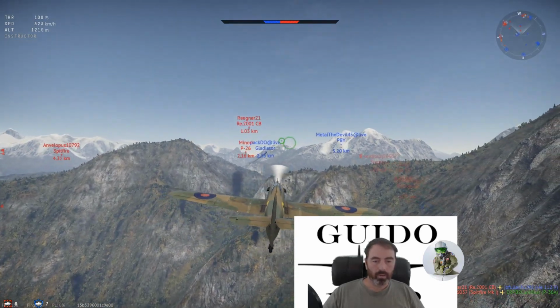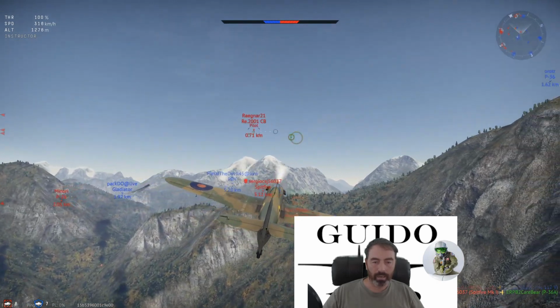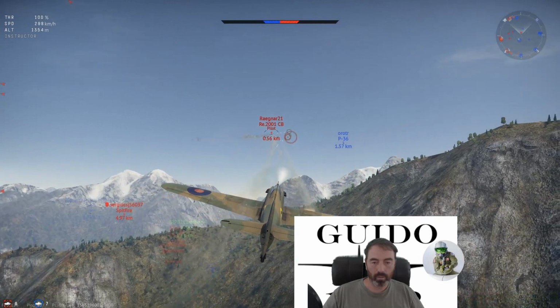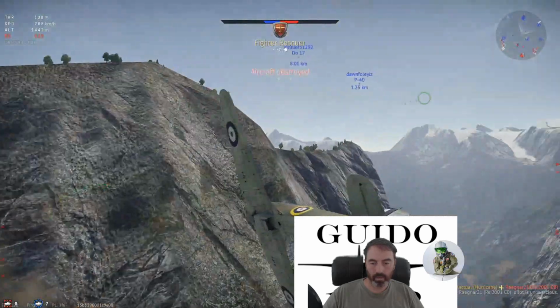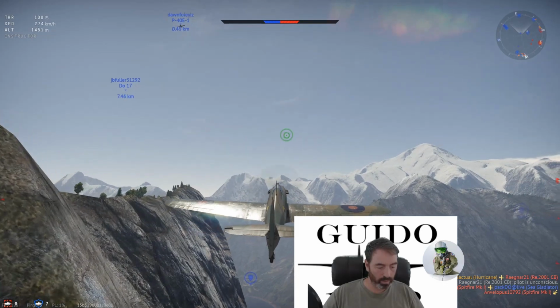I think Rhaegar 21 is a person, but like Minori, I think, is a bot. This could be a head-on shot. That's not good. Oh, no, it's not. He's just going away. Okay, that's good. All right, good. So we got that dude. Now let's run away. Go back towards our buddies and check 6.